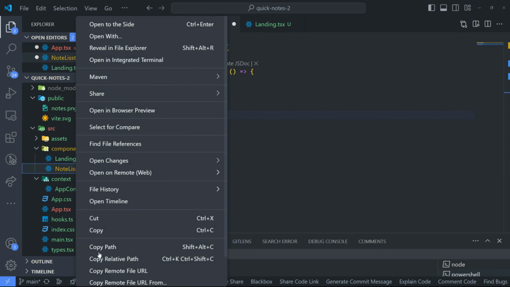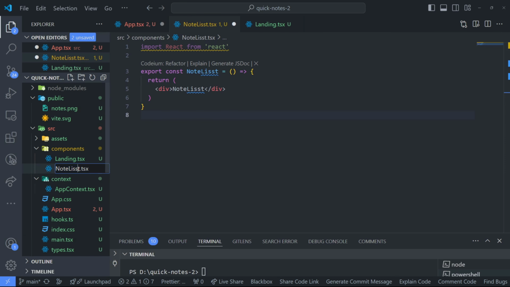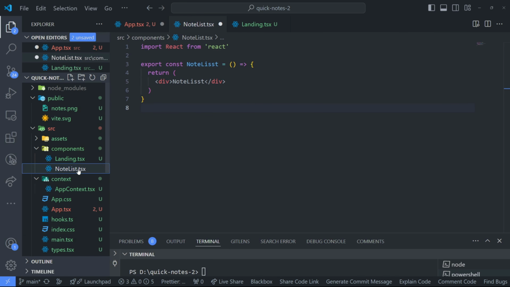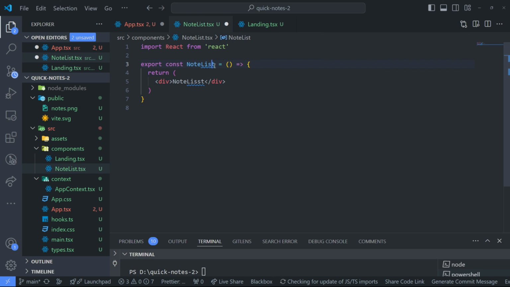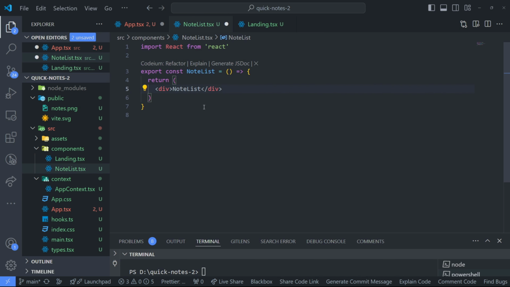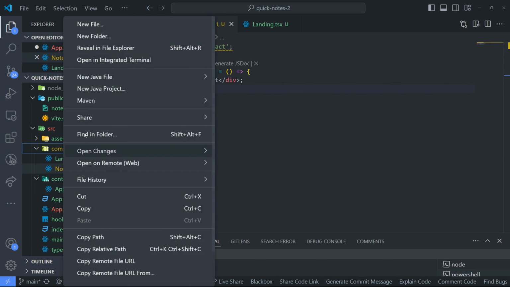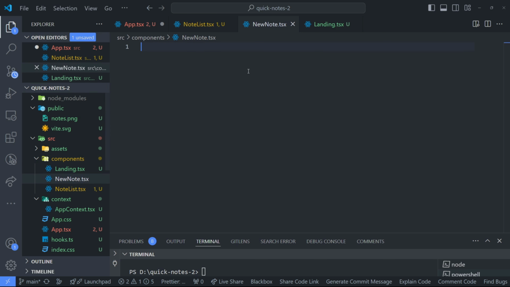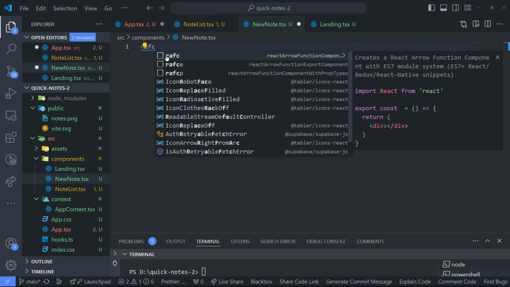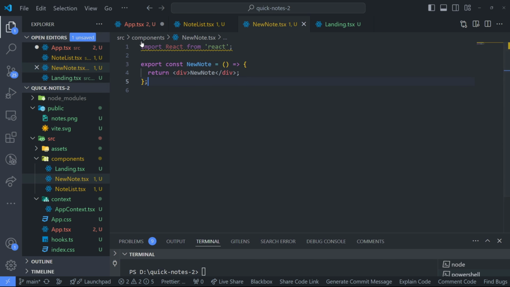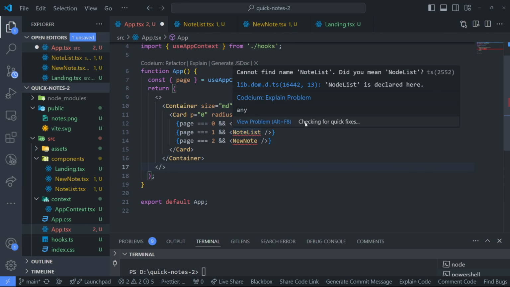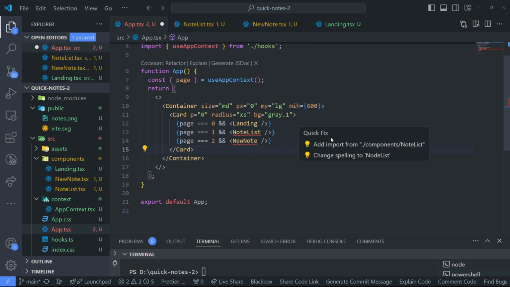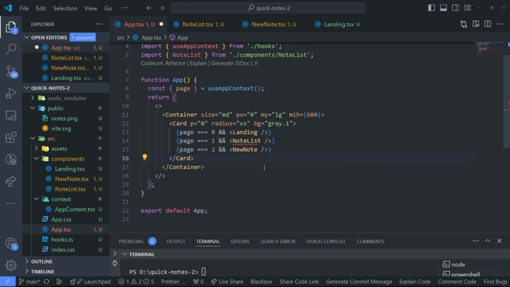Okay, there is a mistake here, let's correct that. And I'm going to create another file which is going to be new notes.tsx. Save these, and then I'm going to import them here.